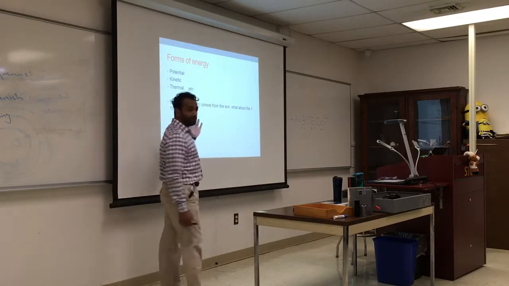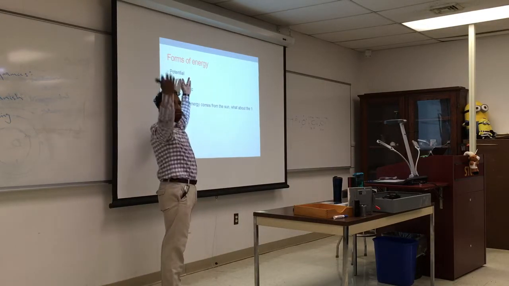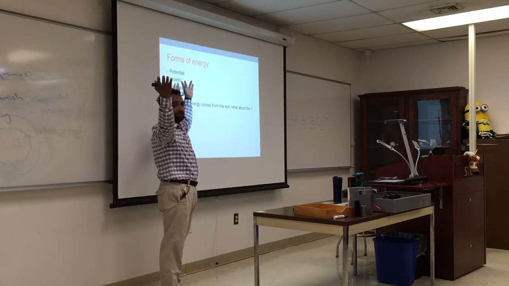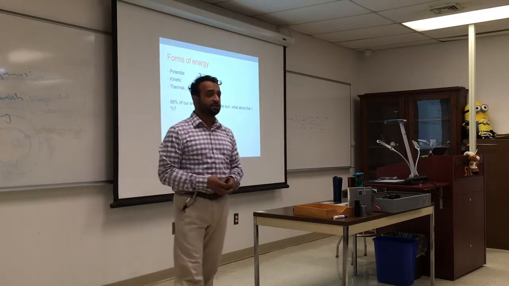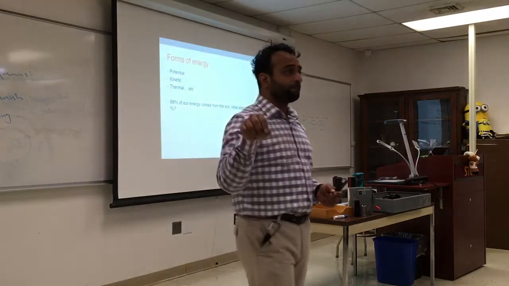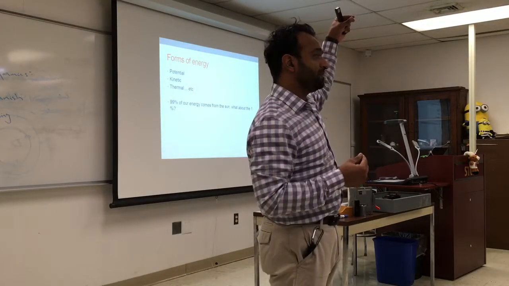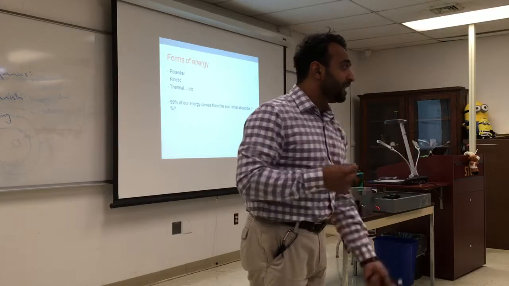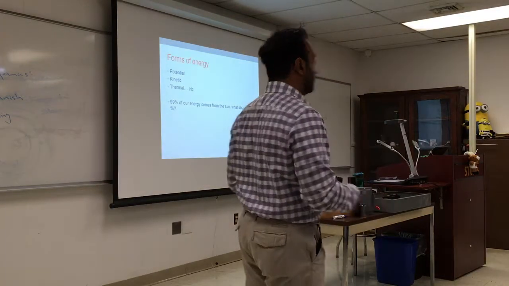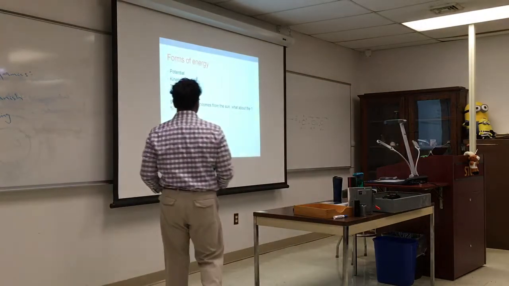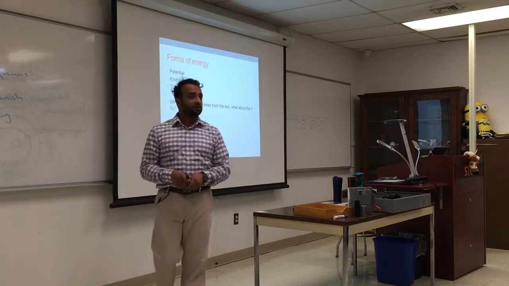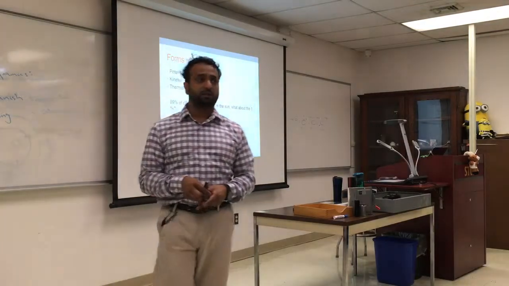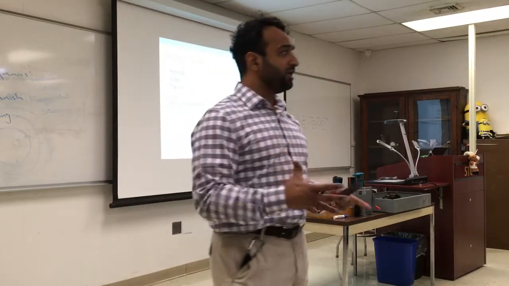Forms of energy, there are a lot of forms. Potential: when something is hanging, it has a lot of potential energy. Kinetic: something that's moving has a lot of kinetic energy, like a pendulum. The pendulum at the top has potential energy; when it swings down, it has kinetic energy, movement. Thermal: there's a lot of thermal energy. If something is hot, it has a lot of energy. Sometimes you can see it gets so hot that it glows. There's so much energy in it.